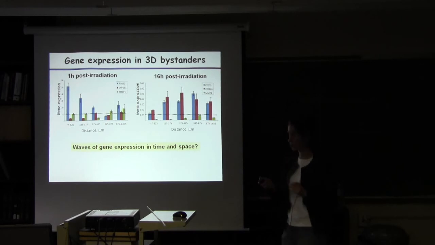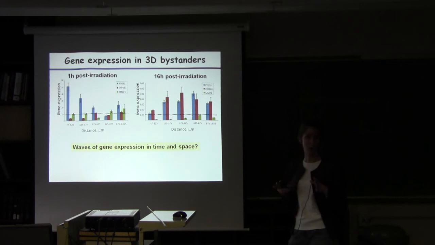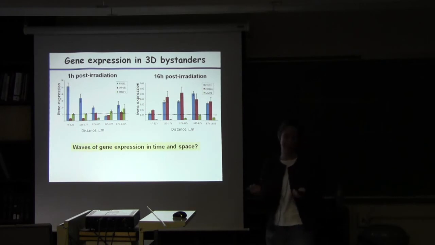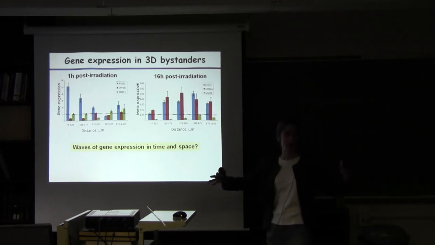And that's something that we just we haven't been able to look at things like that with cell monoculture because you've got cells, it's really, I guess we haven't really developed a reliable method for making them stay put in the dish and then scraping them from a little strip on the dish or something. That's I don't think that really would be feasible if you've ever watched cells on time-lapse photography, they walk around a lot. So this 3D structure allows the cells to be kind of locked in and we can actually for the first time look and see, well how is this wave propagating in space and in time both.